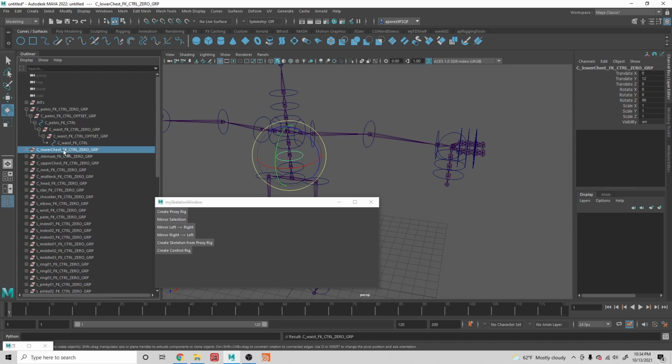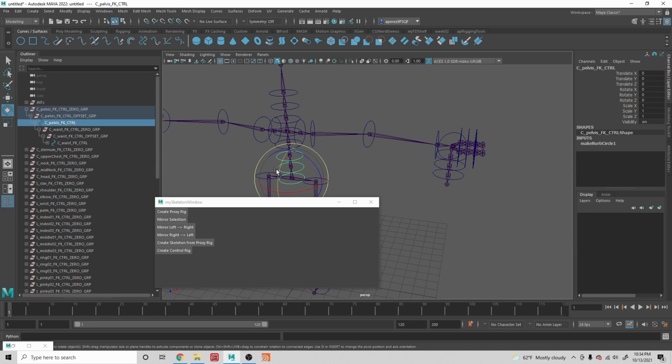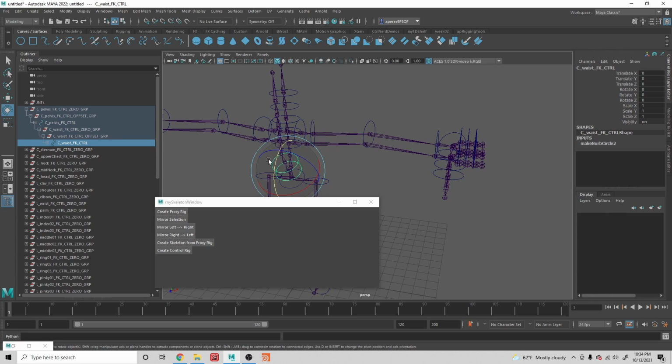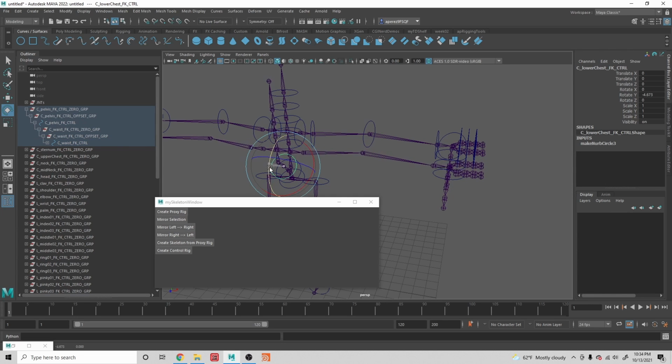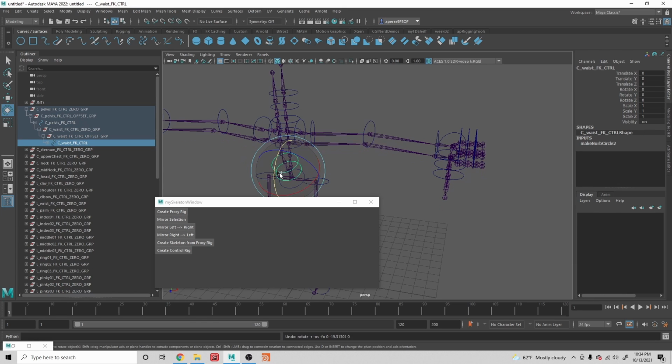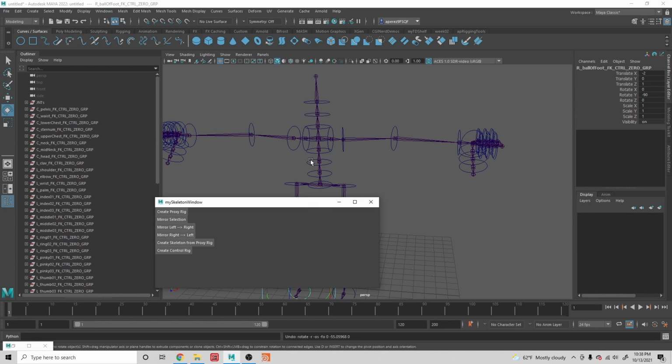Then this will go in there. So what will happen is you'll see that if we rotate this, the other joints go with it, and we can actually rotate them to pose out our characters in an FK fashion. Okay, we have all the controls, and then we're going to have to parent everything correctly.